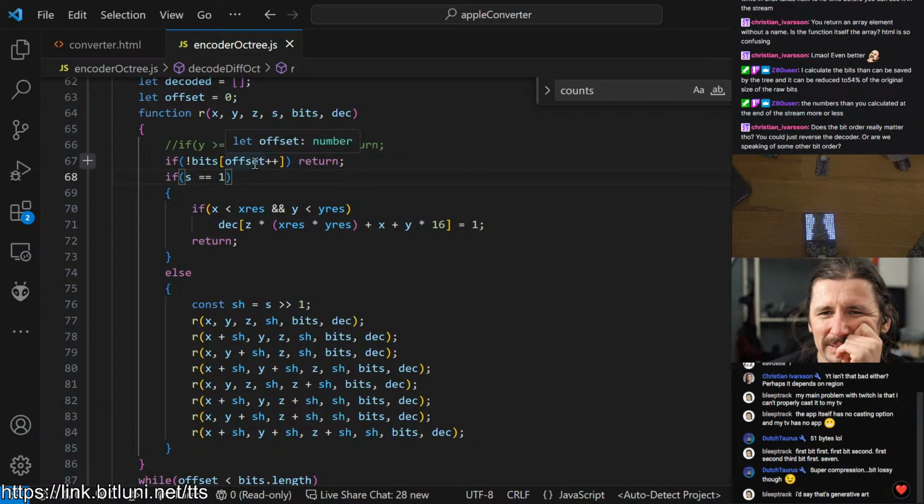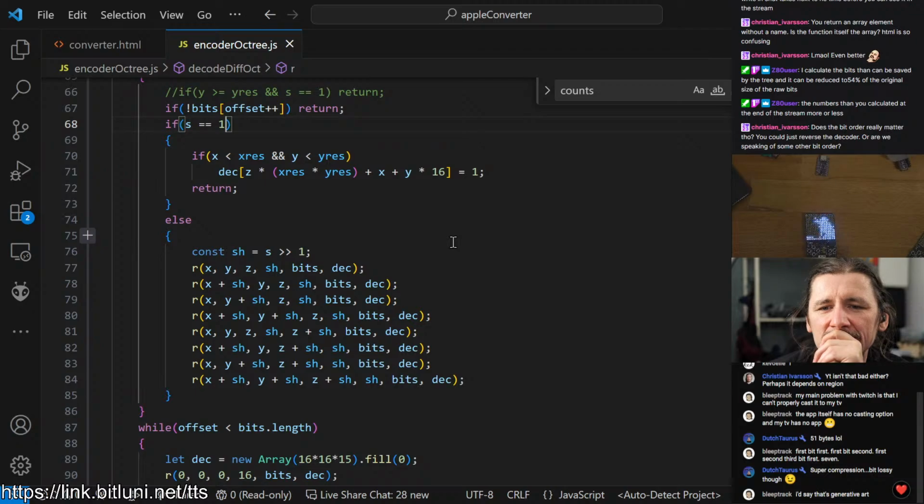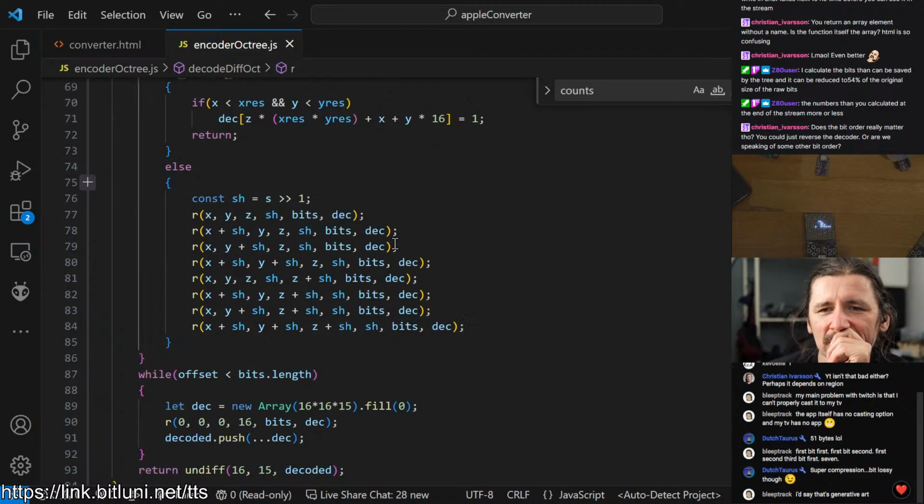If not bits, the subtree, then we have return. Otherwise, at this level, z times 16, that's all right. Otherwise, we have decompress that.